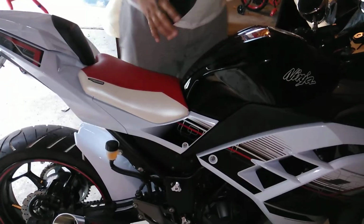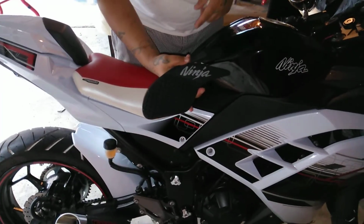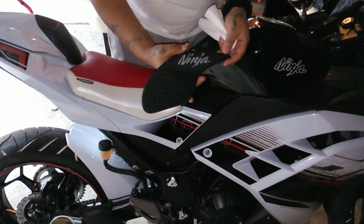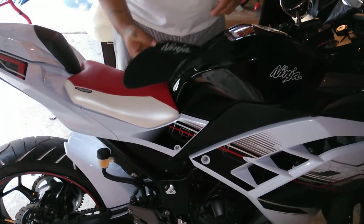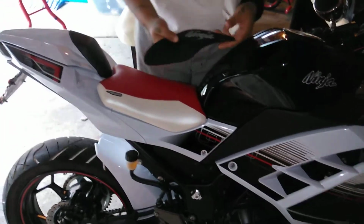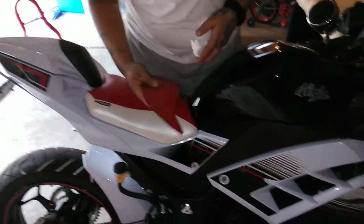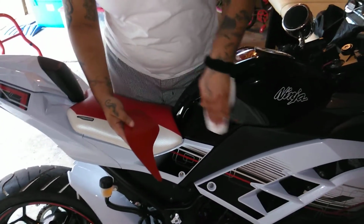So I put one side on, but I got my grips in the mail the other day. Barely starting to put them on now. Got them between 12 and 15 bucks on eBay. Yeah, I know it's a cheap brand, but I'm pretty sure it'll do what it has to do. So it brings a sticker. It has 3M.